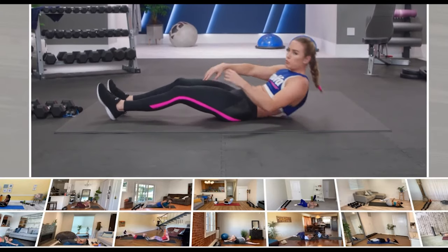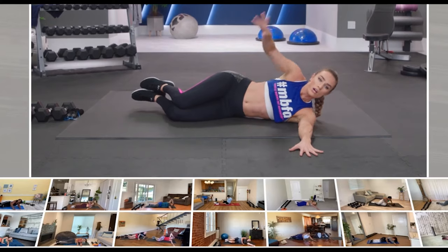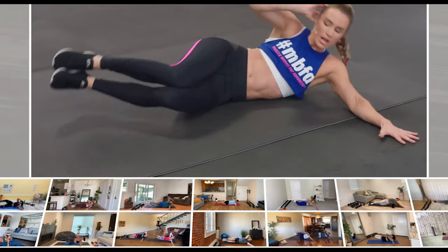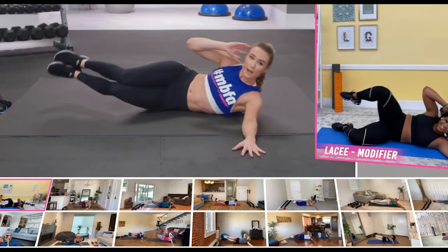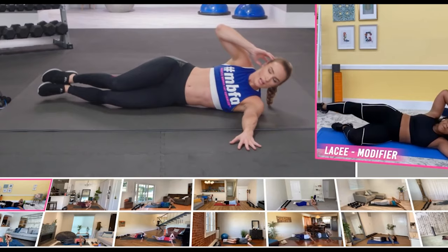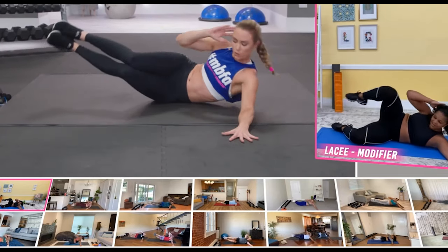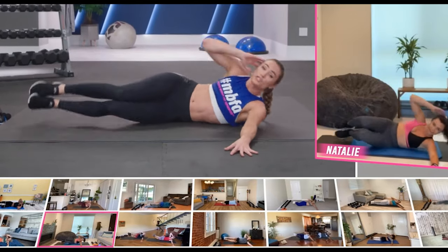Now roll to your side. Arm out, get ready. Four, three, two, one. Up and down. Nice. Lacey's modifying by bringing one leg up instead of both, still crunching up to the side. Woo! It burns. We got it. Two more.